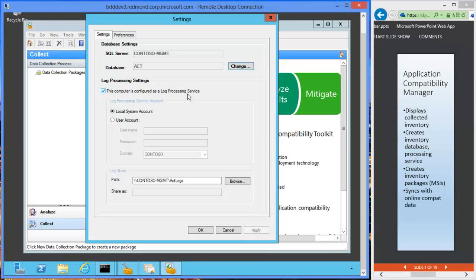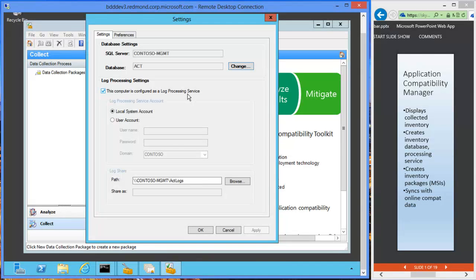So basically you run the inventory collector on each computer, which is a very simple MSI, which you can run via group policy, Config Manager, or anything else that's able to run a command line. It gathers its inventory, writes it to that share. This service then wakes up periodically, sees that there's a log file there, opens it up, reads it, stores the data into the database. Very simple. So basically this one machine can collect files from thousands of machines and shove them into the database.